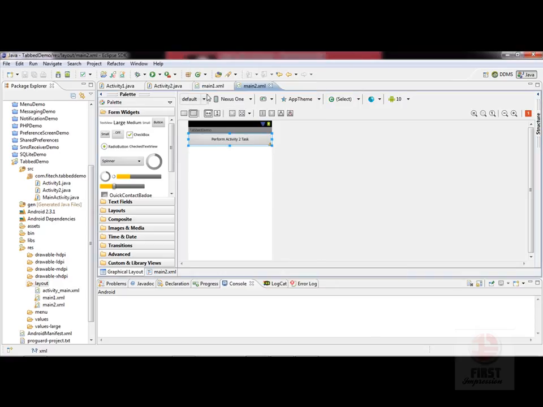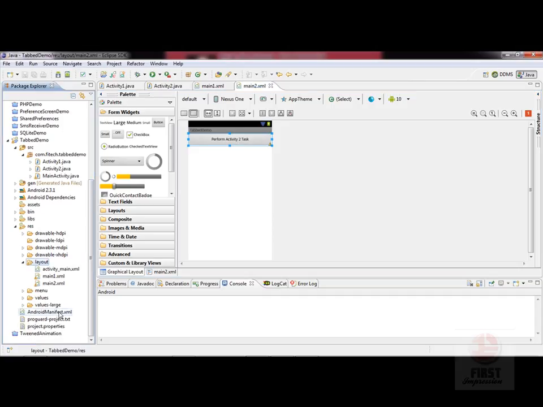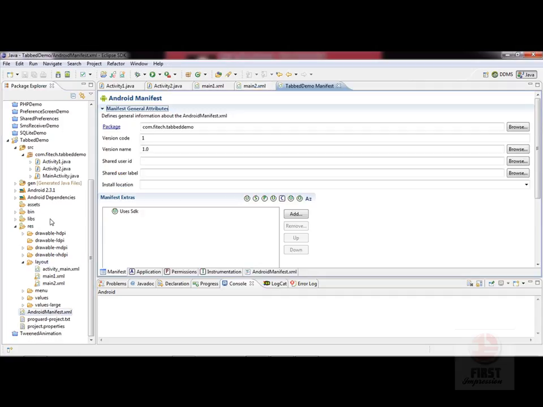Now we have two buttons, both having a different text, and whenever you click on this, something else will happen, and when we click on this, something else will happen. So what we'll do now is we'll first go to the manifest file and add the permission to use the two activities.